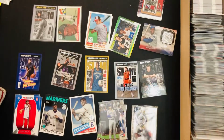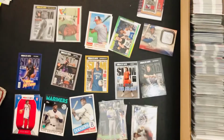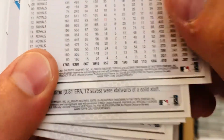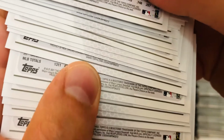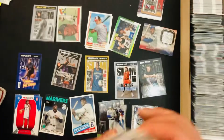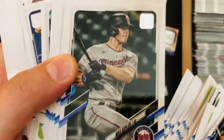I'm gonna assume there's no super short prints in here. I've seen enough of this 2021 Series One that I could spot a short print. So I will take my time to look. If you're not familiar with short prints, look at the last 2 digits, excuse my finger or the stuff I put on my face: 13, 13. If you have a different number, it's a different code. Usually if you get a blaster box, you might get 1 short print, but you can also get super short prints, and you can find those codes all over the internet. If you're gonna spend $20 on a blaster, $10 on a hanger, or $40 for a mega, you should probably take the time to check the code and see if you have any short prints, because some of those short prints can be very valuable.